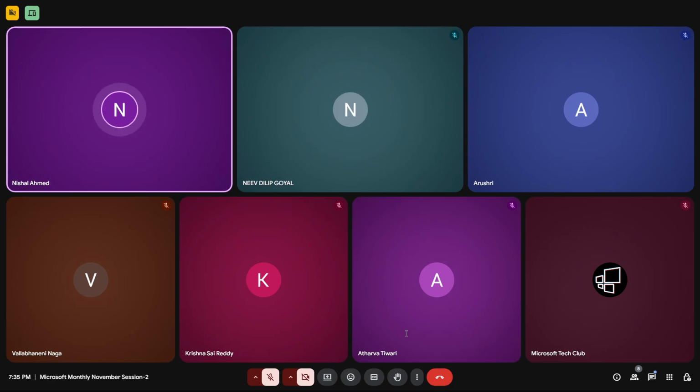I'll go through all the code after I finish the demonstration. I think Arushri is still here. Yeah, I'll go through the entire code after I do it again.